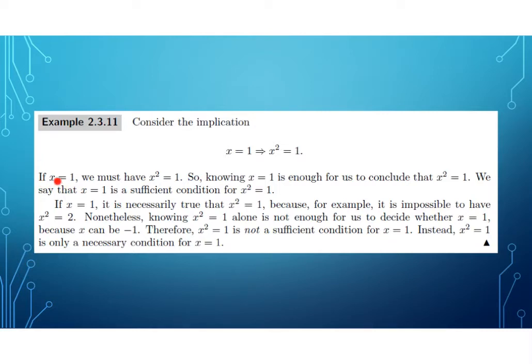If x equals 1, then we have to have that x squared equals 1. If we know that x equals 1, that's enough for us to get that x squared is equal to 1. Think about it. If we just square both sides of this given equation, we get exactly that second equation. We have a valid algebraic procedure we can do to go from our starting statement to our ending statement. And remember, the hypothesis is what we call the sufficient condition.